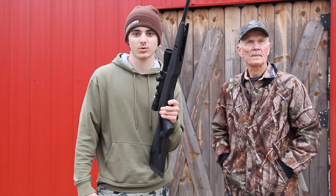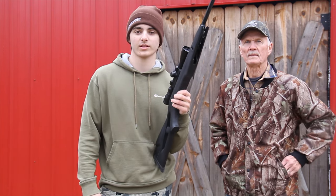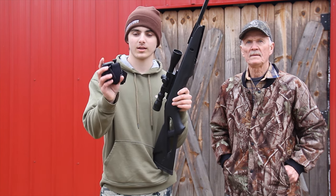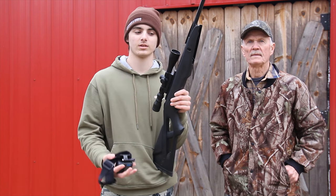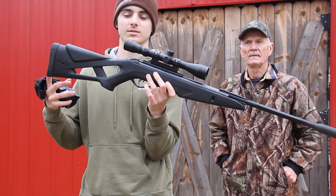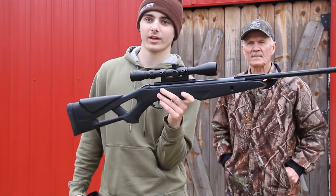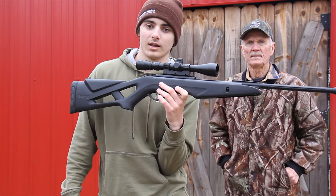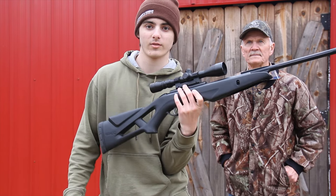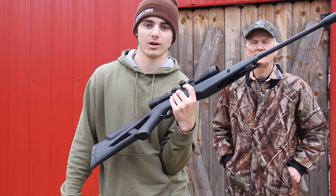Welcome back everybody. Today me and my grandpa are going to be squirrel hunting with a pellet gun on the one acre they have behind their house. These are gray squirrels, not the giant fox squirrels, so they're pretty hard to see, especially right now with all the leaves being off. I'm going to have my GoPro on my head so it's easy for you guys to see both POVs. The one thing about this pellet gun is that it doesn't 100% shoot straight — if there's a tiny bit of wind or anything like that, it's just a pellet gun thing. We shot it for like an hour yesterday to sight it in, hit two times in one spot perfect and one time it hit three inches to the left, and it wasn't the person because three different people shot it. So we're going to get to hunting and hopefully we see a few.